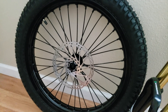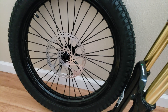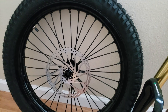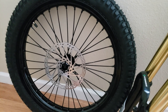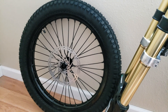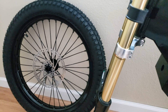On tires — I got a Shinco 241. They've got really good reviews; a lot of people are using them on the Surrons. It's a soft compound, 2.75 by 19, and inflated it's almost three inches — so be aware of that. The height is about 25.5 inches, which is comparable to a 26 inch mountain bike tire. That's really good, and it's cheap — 35 bucks. The compound is so soft I put it on by hand, just using Armor All around the edges as lubricant, then pushed it on with my knees. No tire irons needed — it just went right on. That was awesome.